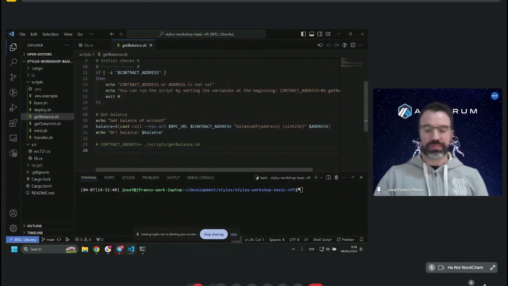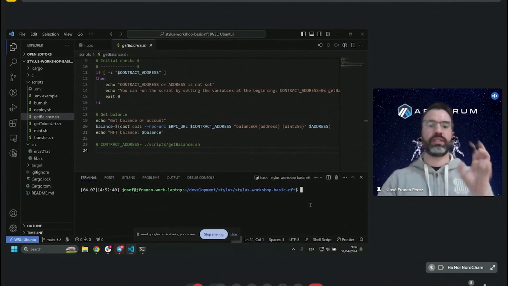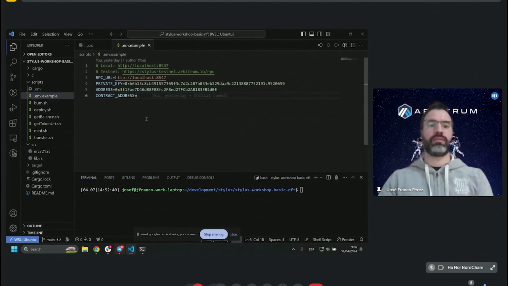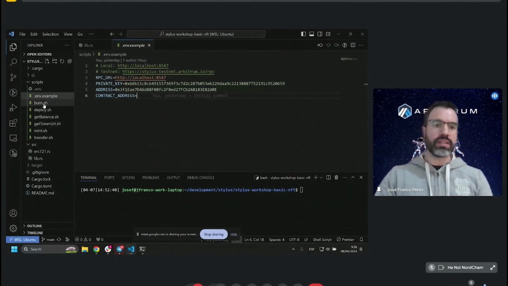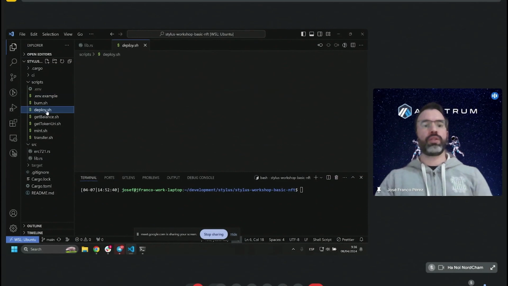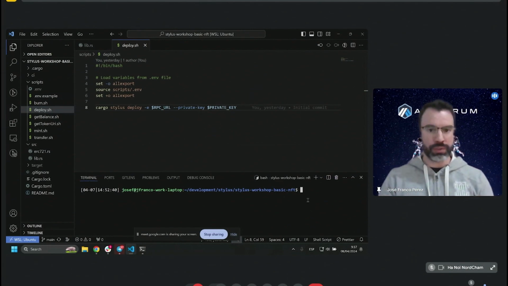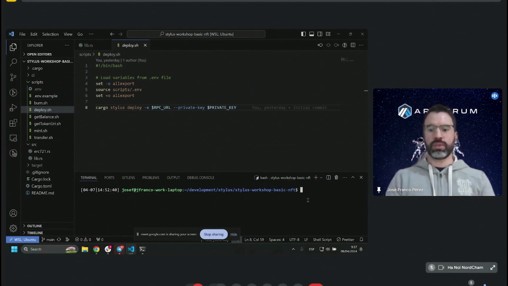So in this repo, this is the repo that I'm sharing with you. This is the NFT contract. We have several scripts, right? You can add here the variables that you want to use for this script. If you have used Bash before, or any terminal, this is usually the same with any shell. You can define the different variables that you want to use, and then you can call the different scripts that are inside this folder. So you can see what happens when you perform a certain operation and what CLI command you are using for that specific instruction. Okay. So in this case, if we want to deploy our contract, for example, we will just call script deploy.